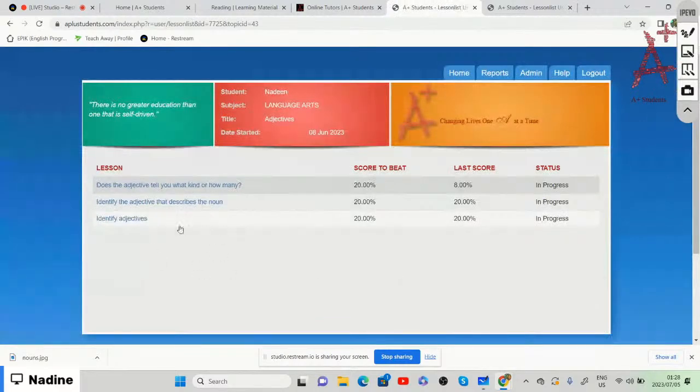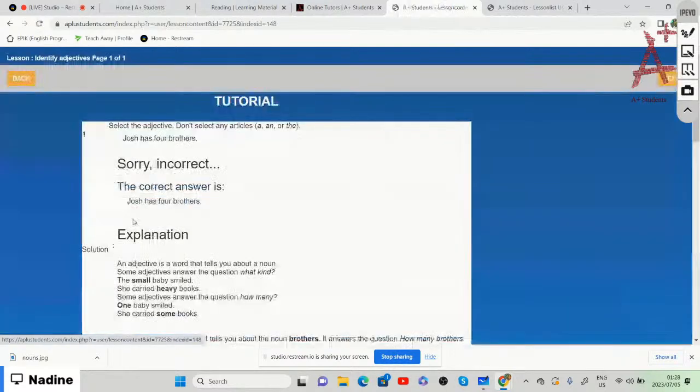If we go back and go to our next lesson, which is to identify adjectives. In our second lesson, we did identify the adjective that describes the noun. Now we are going to identify the adjectives. And remember, an adjective describes a noun. It either describes a person, a place, a thing, or an object.